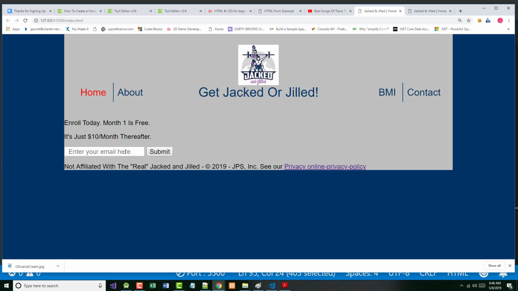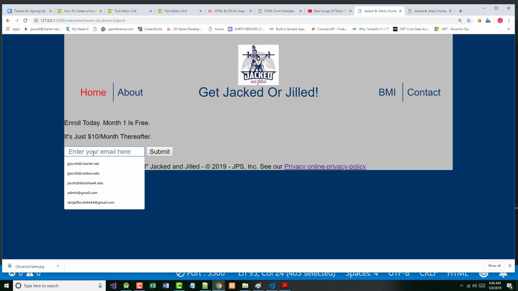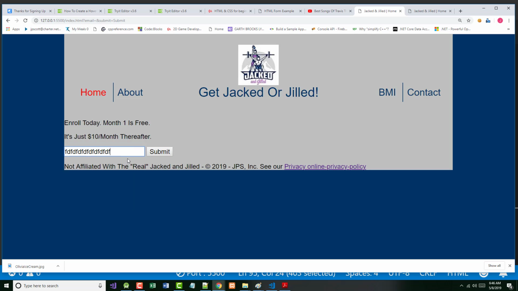So let's look at what we can ascertain or figure out from what's in here. Well, that's a button. Its name is submit. I can push it in. Nothing magical is going to happen right now. All right. I can come in here and put in an email. I'm not worried right now about validating to make sure that that is a correct email or not.